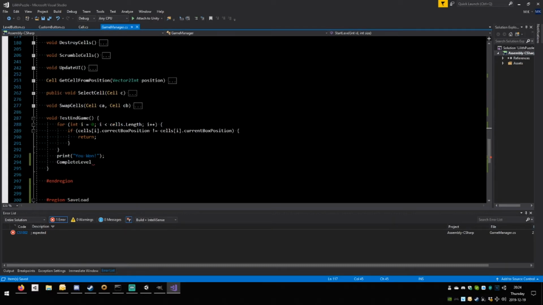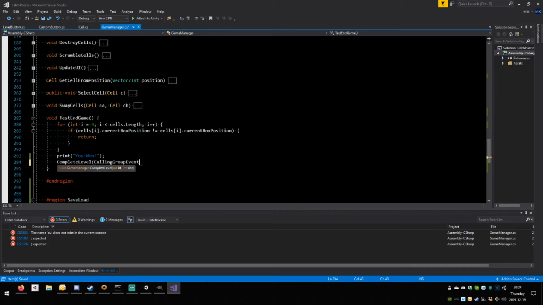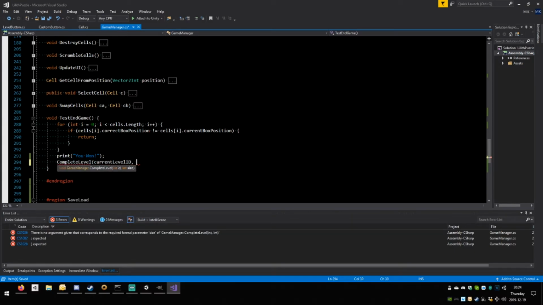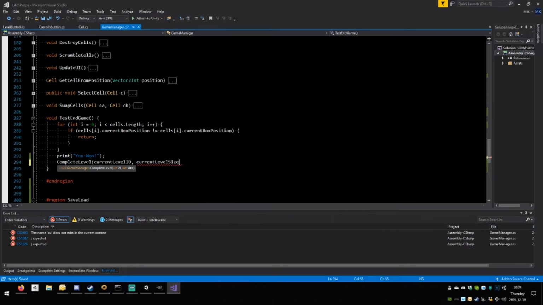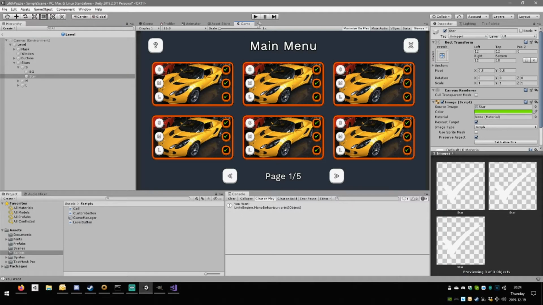And down here we need to say complete level, and here is a current level ID. So just current, there it is, try again. Current level ID, comma, type COR. COR? Yeah, for current. COR. There, you don't even need that. Level size. Close round semicolon. Save. Alright, so now let's go and test this.